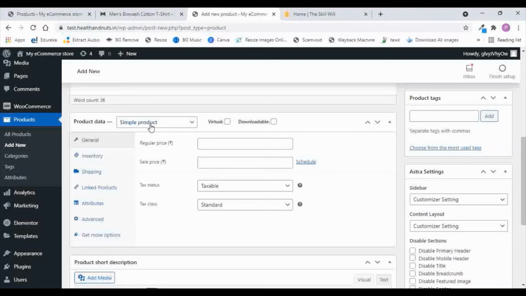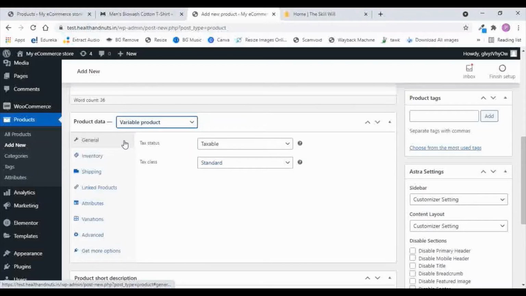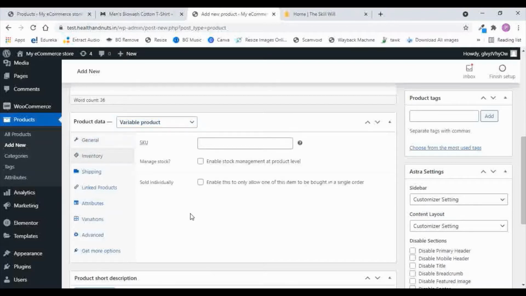As we discussed, we are creating a variable product. Immediately once I select the variable product, the options have changed for the variable products here. The tags and other settings we will be discussing in the next session. So I will go to inventory.